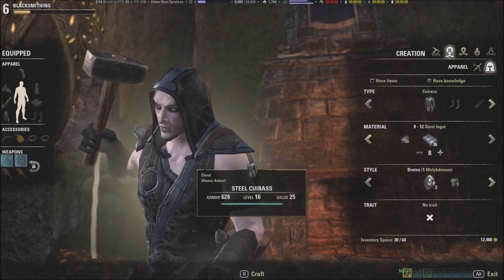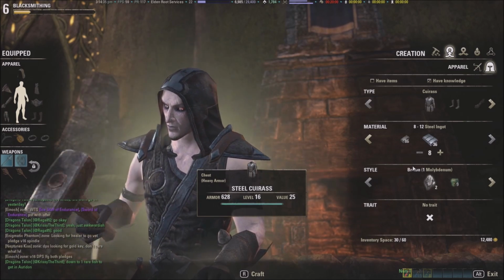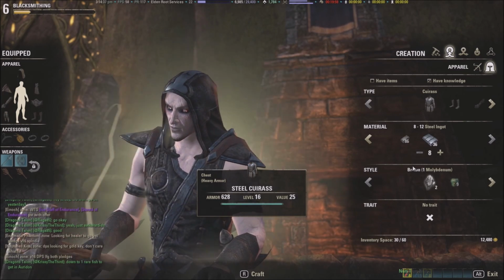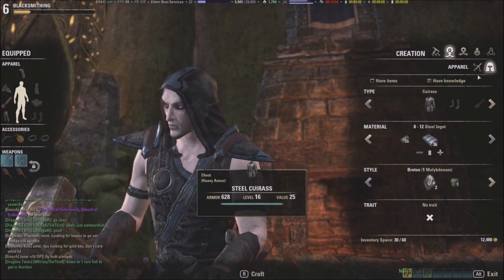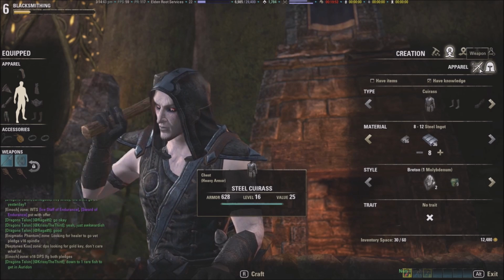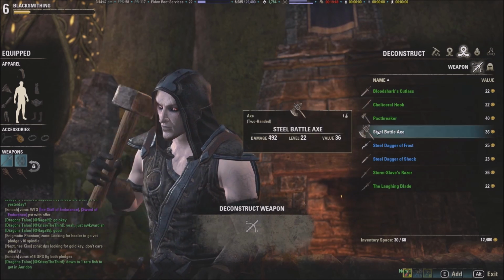For example, I bought the Breton motif because I'm a huge fan of the way the Breton hoods look, because they have a mask over their face. I'm not wearing one now, but I can make one if I want to. You can choose up here if you want to do apparel or weapons. Then you can deconstruct things.